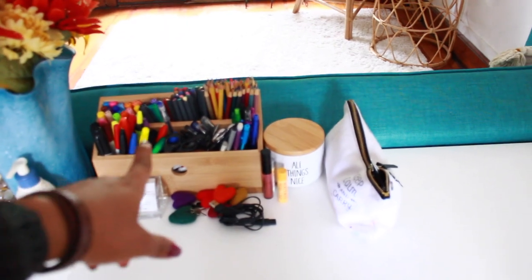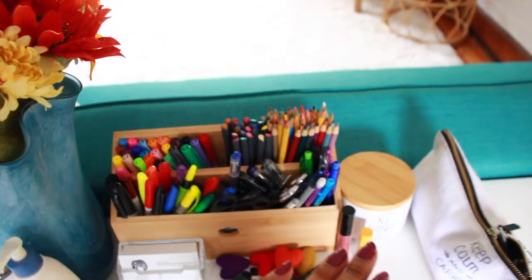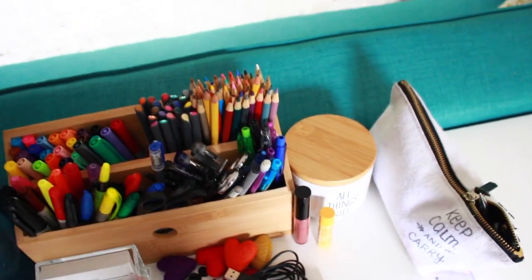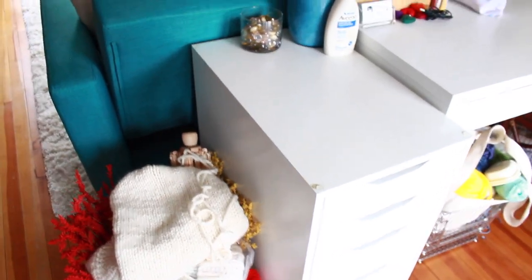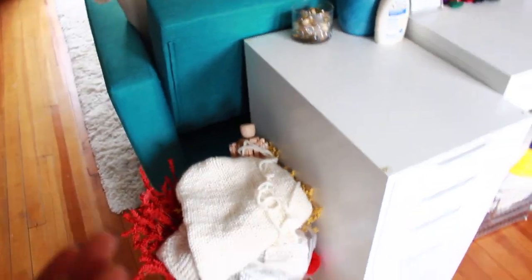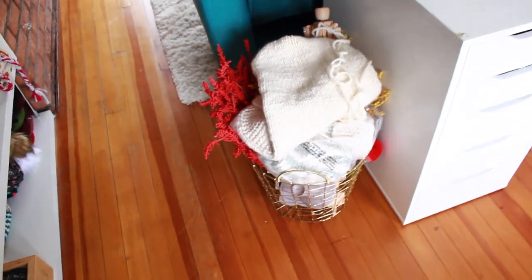And then I have this organizer — I don't remember what it's supposed to be for, it's definitely not for pens and stuff, but I decided to just add a cardboard down in the middle and it separates it. It looks messy right now because my husband has been taking stuff out and doesn't really put it back that neatly, but it's normally really, really organized. This is another drawer set from IKEA, but I bought it from Facebook Marketplace for only $30. The best thing about getting IKEA furniture from Facebook Marketplace is that it's already assembled for you, so you just have to pick it up and you don't have to go through that tedious IKEA assembly process.